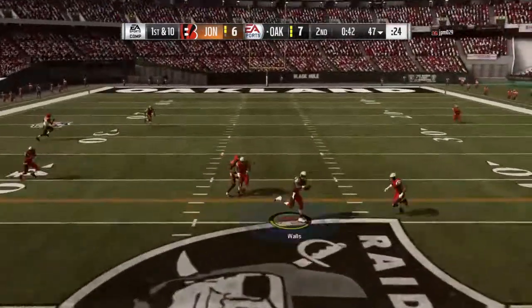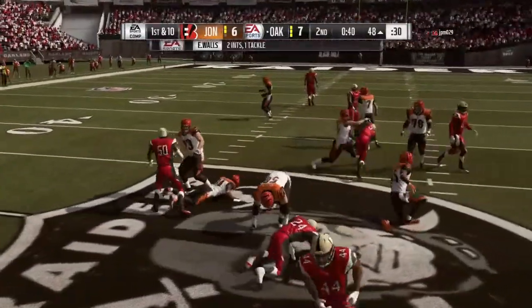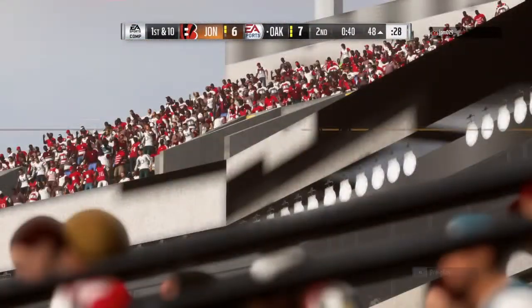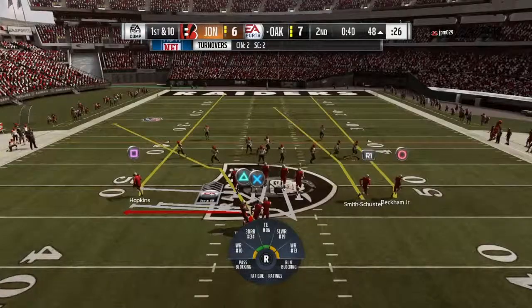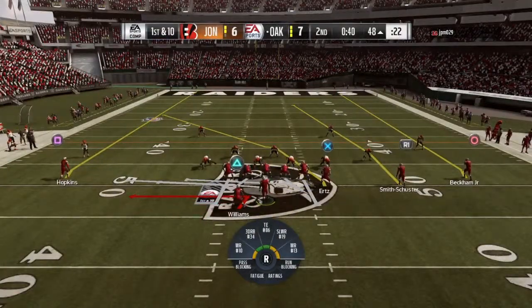Roethlisberger will throw. Oh, Everson Walls interception. Let's go. Big boy to make the tackle right there, across midfield and down to the 48-yard line. Bro, why did he throw that? That was how you contested. It was at my user and at Everson.